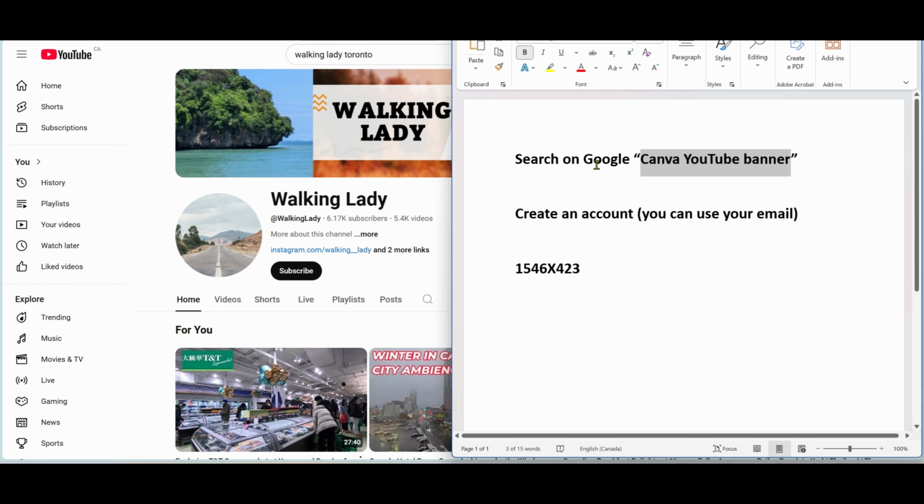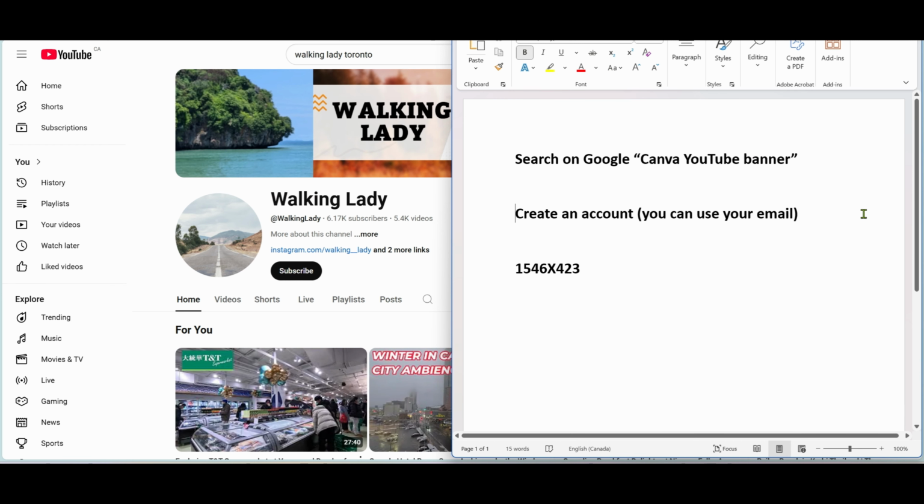So the first thing, you need to create a free Canva account. If you do not have an account, you can just create a free Canva account using your email. That's a very simple process. When you go to Canva and try to log in, it's just going to give you that option: if you don't have an account yet, just enter your email to create an account. Using an email is much easier because you don't have to go through all the process of entering a password, user ID, and all the information. So that's how you can create an account.